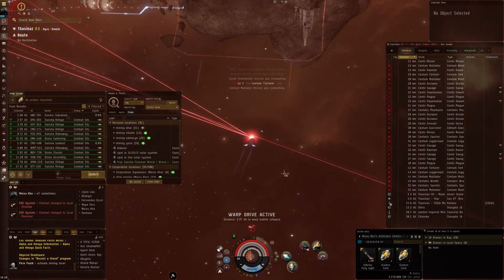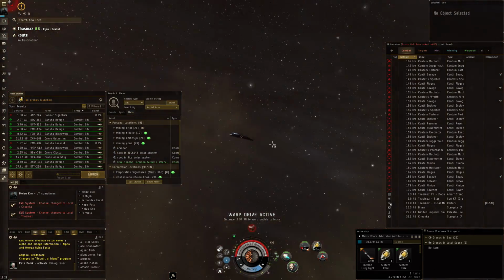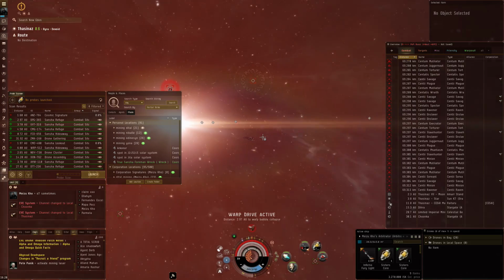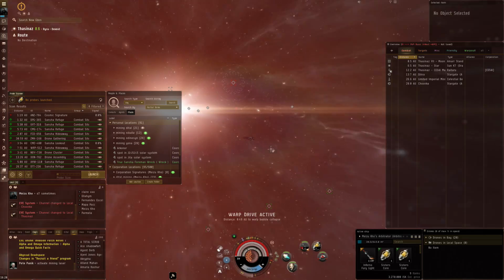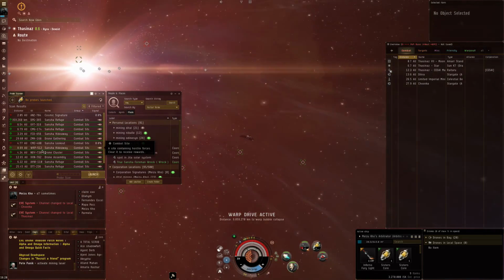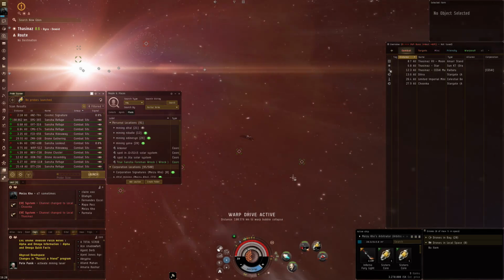So, here we go. The warp. We get our location. We get our wreck. And normally, we should be fine. These wrecks, I think, last for around 2 hours. So, you should be absolutely fine. But you can tell here that that signature is down.